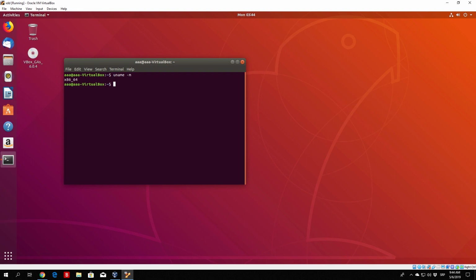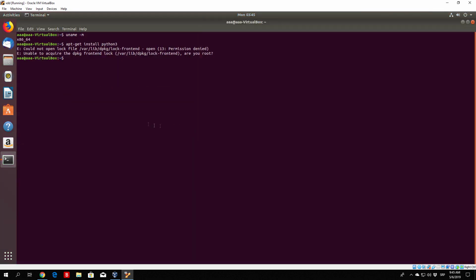So just go right here, apt-get and then install python3, and run this command. Whoops, we are getting a lock, so let me just enlarge this. We are going to delete these locks. Unable to acquire, so we need to be root. Okay, yep, sudo apt-get install python3. Make sure to run this as root so you actually have the privileges to execute this command. Unable to acquire the dpkg frontend lock.